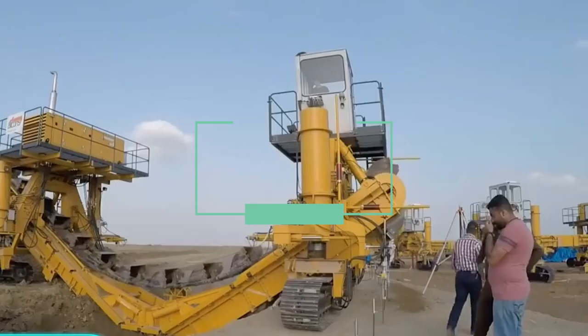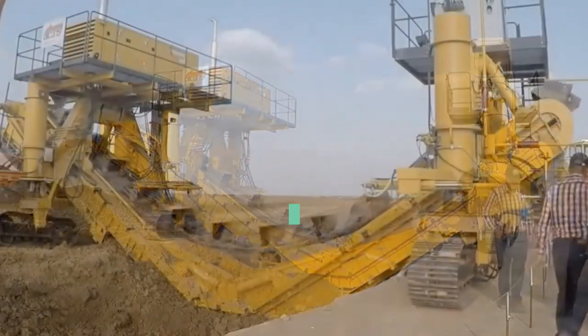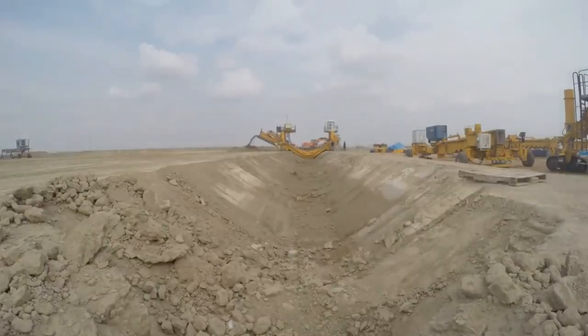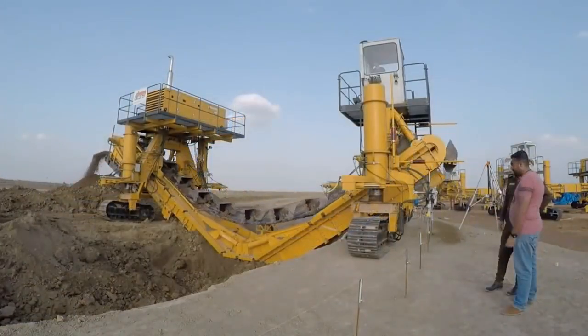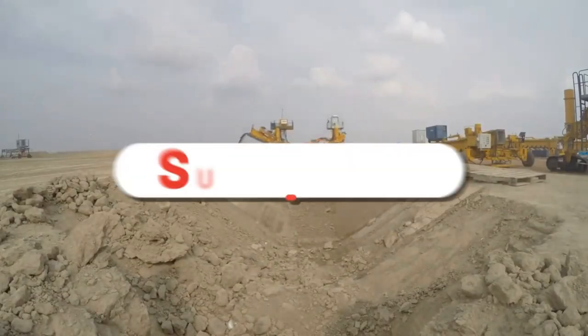Wilkins Series L. Before you is a chain excavator designed for construction of canals with a width of more than 9 meters. The feature of this trimmer is that it replaces the standard excavator on the construction site, while improving the quality of work because it performs operations faster and more precisely. It allows you to shape channels so as to reduce the loss of concrete.